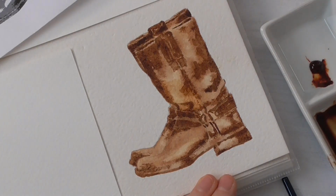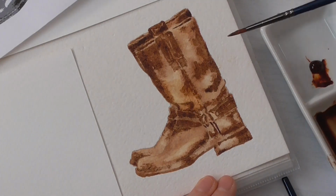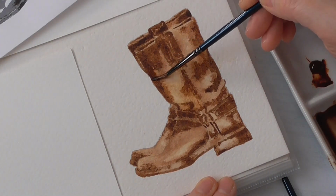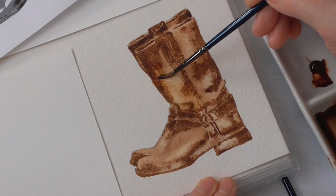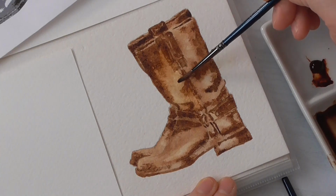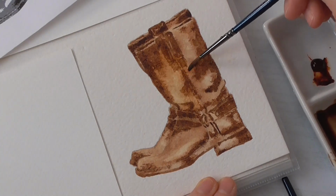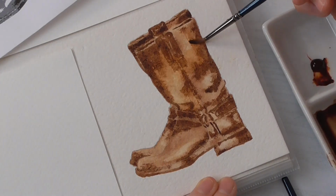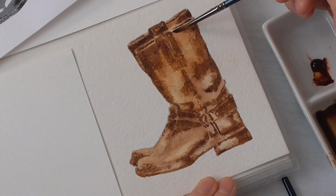So I've just bedded that in a little bit. I've given my boots a bit of a shine. Rinsed my brush, flicked it again. Let's start again over here, up and down. Keep the angle of the brush low so that the hairs are making contact with the paper. And then you subtly blend in some of the more patchy areas that might look a little bit disjointed.